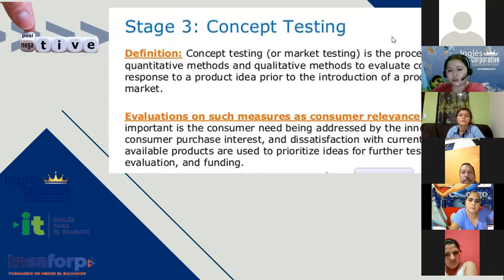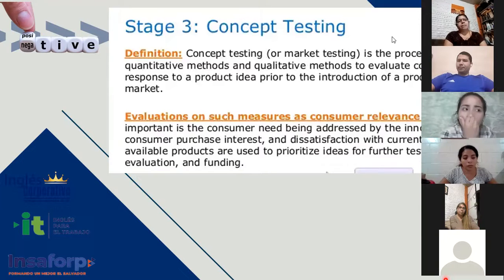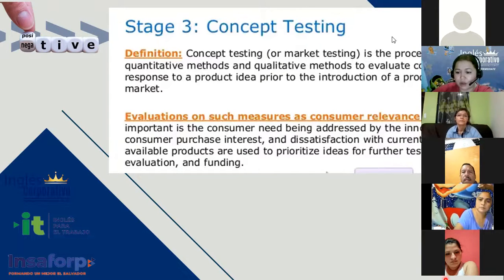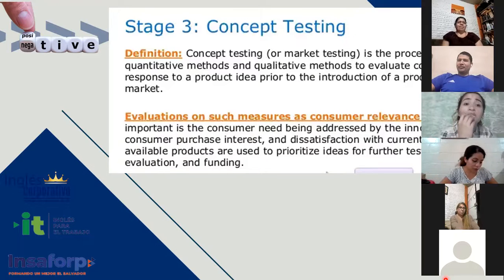Because when we are using a product, sometimes it's because we like it, right? We choose the product, okay? A nadie lo pueden obligar a comprar algo que no le gusta, right? So ahora si se lo regalan es otra cosa, right? Uno dice, bueno, me lo regalaron, lo voy a usar, right? But I don't like it. But if you have the money, you are thinking on get something. So sometimes we have a brand. Do you have any specific brand that you always use or that you always purchase, that you always wear in any product? Piensa en alguna marca que le gusta y que usted dice, no compro otro, siempre tiene que ser este.